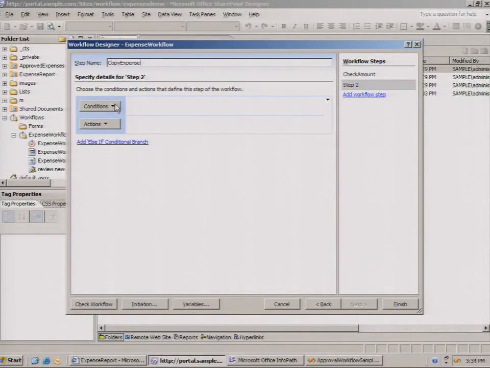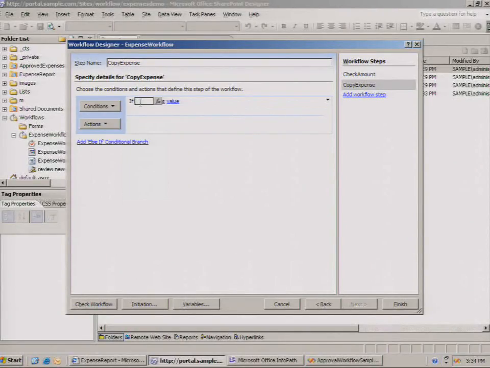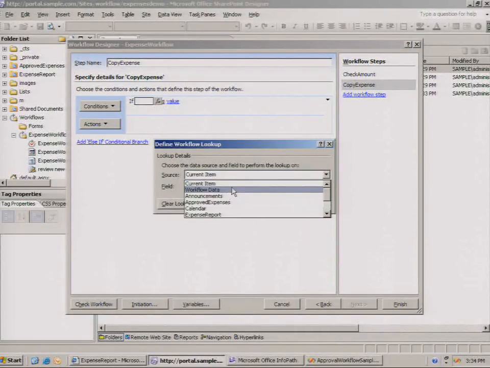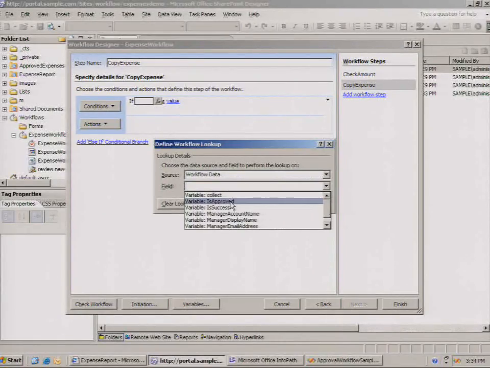Yep, copy expense. So the condition is compare data of any data source. We will be looking for the variable we just built. It will be the is approved variable.